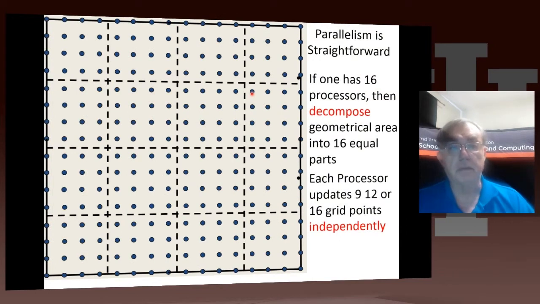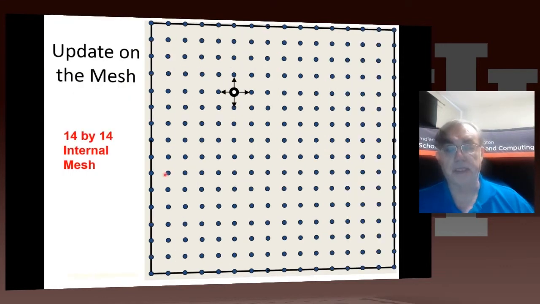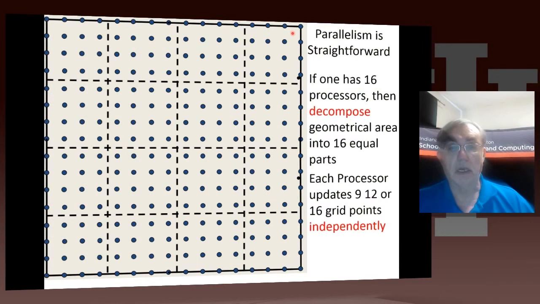Now, if we were doing this on a single core, we would take this big 16 by 16 mesh, stick those points in a single core, and write the algorithm for that core. If we want to run it on 16 processors, or so, which is today 16 cores, we would chop this problem up into 16 parts. So each core only has 16 points, a 4 by 4 little domain here, and it's solving the same problem in this subdomain.